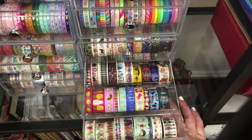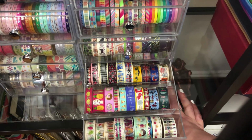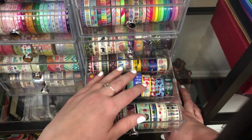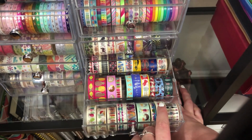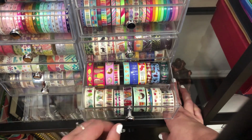A lot of these I did buy on Etsy back when I was first collecting washi, and I searched them out specifically, whether I was going on a trip or whatever it was. This one is Simply Gilded, but because it is a drink washi, I have it here with the drinks. Like this one, I know I specifically hunted out. These were from a set at Michael's, but a friend sent them to me because I couldn't find them anywhere. A lot of these beach ones are also from Michael's.